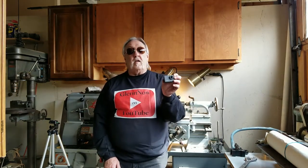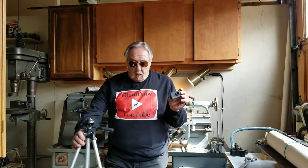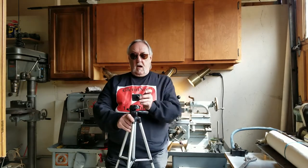This morning, I'm working on a little project. I've got this Akaso V50 Pro action camera, and I want to mount it on a tripod. I mean, they give you stuff to put on your handlebars, on your helmet. I'm not doing any of that stuff. I need to mount it on here. I need to make a little risers, is what I need to do. Let's get into that.